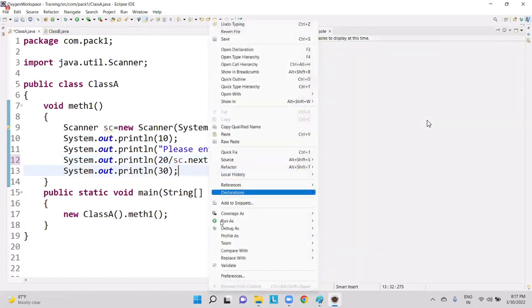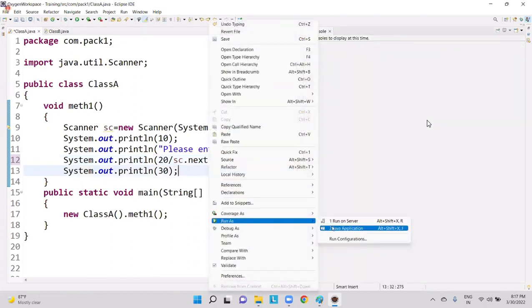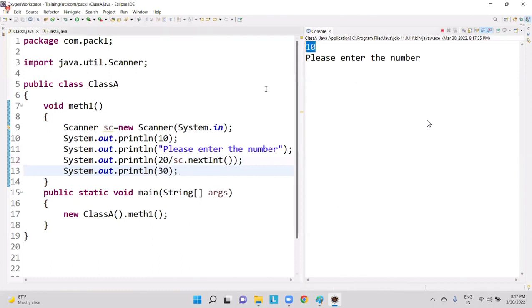Can I write the code like this? For example, if I execute my program, first 10, okay, this is 10, and I'm asking the user to enter the number. Now, whatever number is entered by the user will be taken as input by this nextInt method, and it is going to return the same number. Means, for example, if the user entered 2, fine. Or else if the user entered 4, then 20 by 4, that is our output is 5. That would be great. Am I right or wrong, guys?